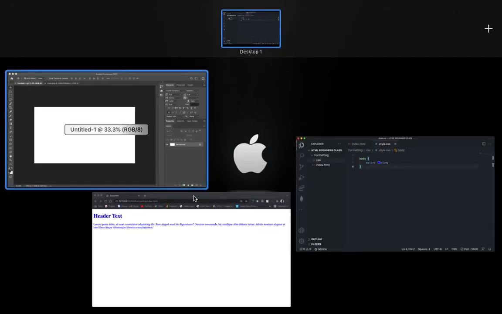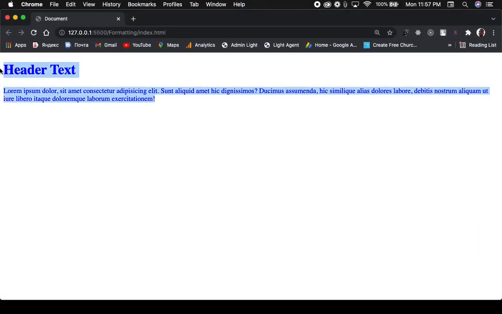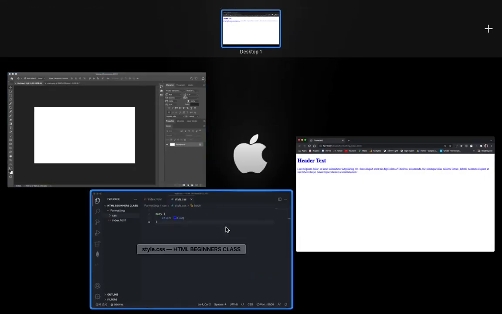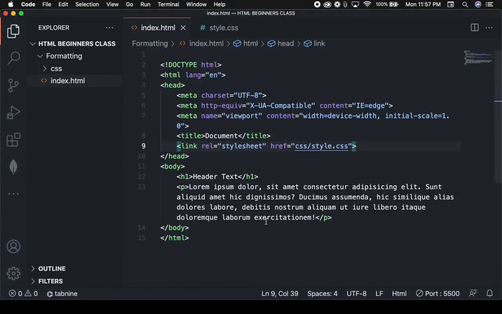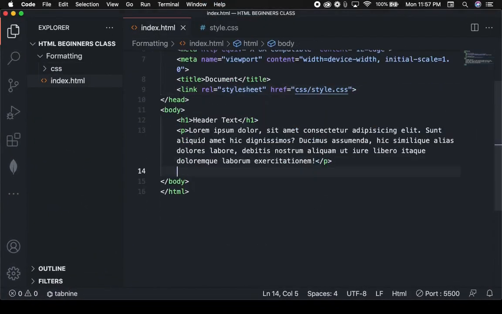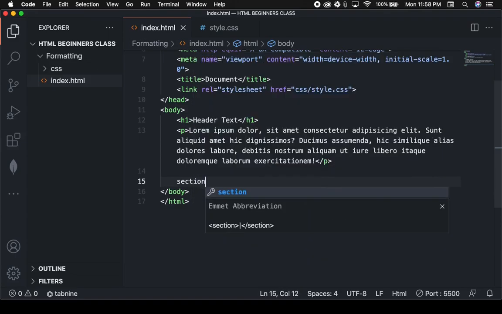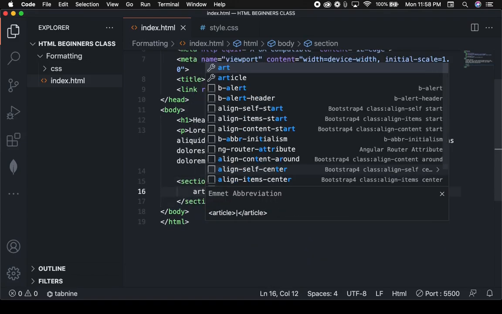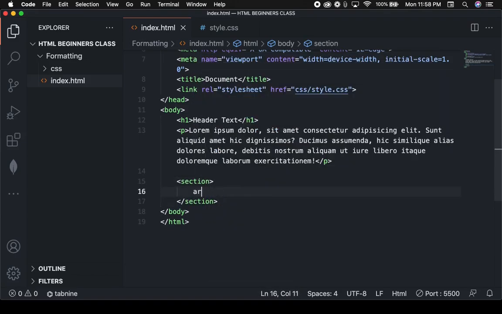So let's go back to the browser. All right, interesting. So we have everything in blue. If we add one more text here, let's say I want to add a section, and in this section we can have an article.